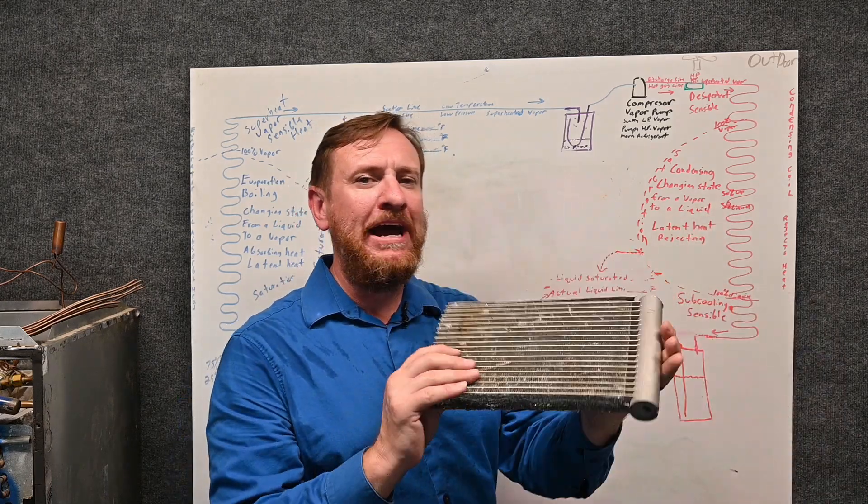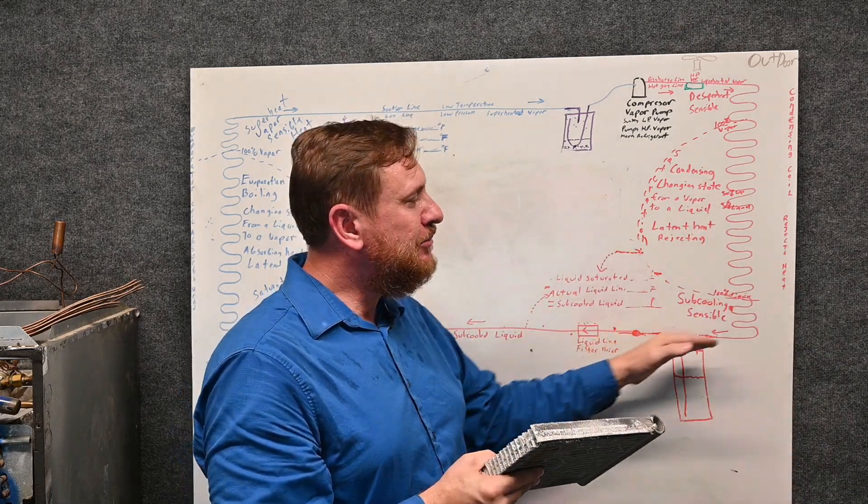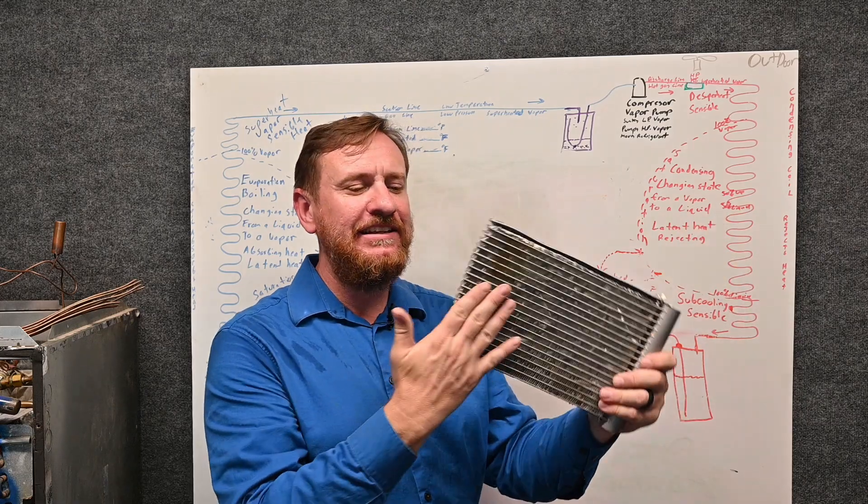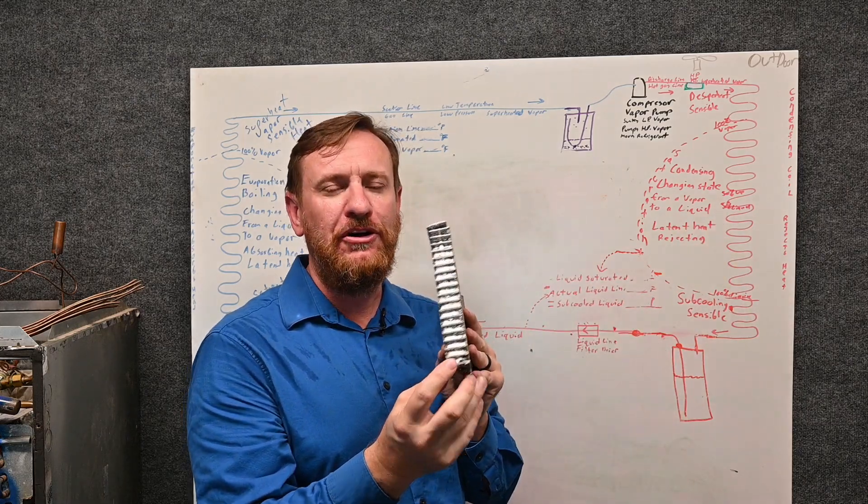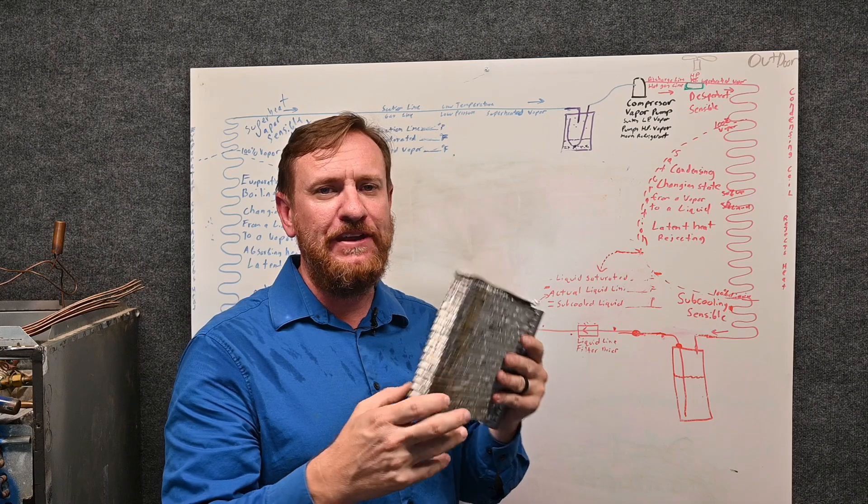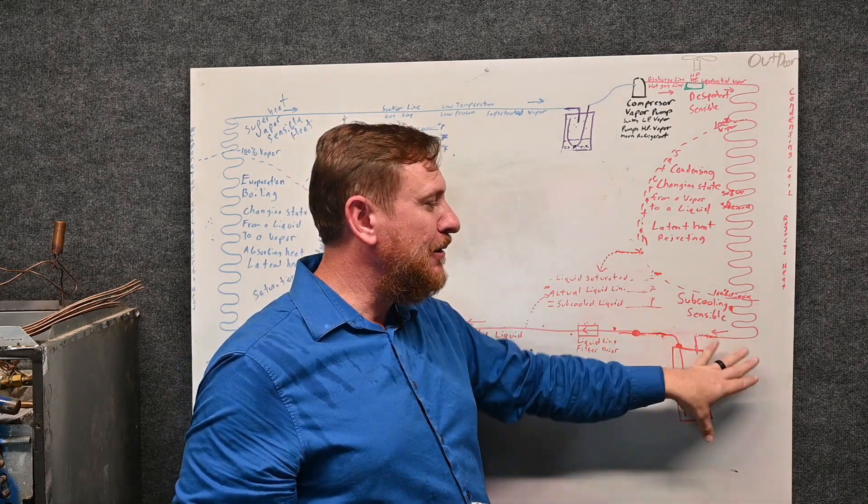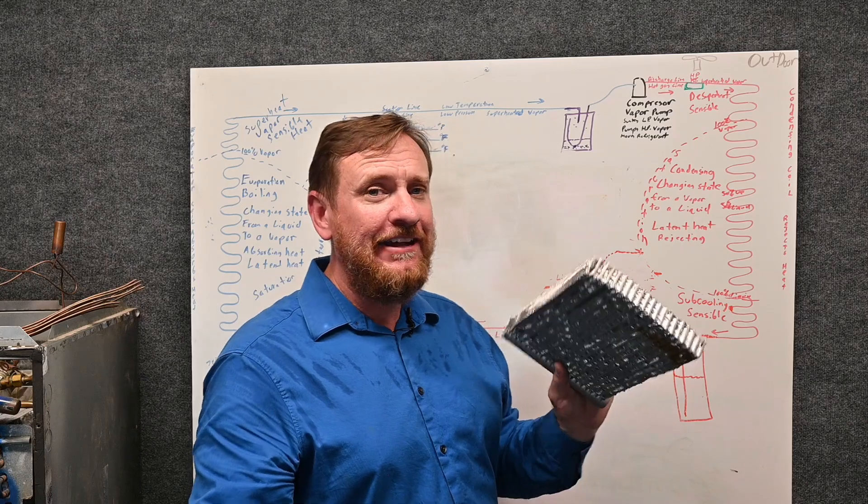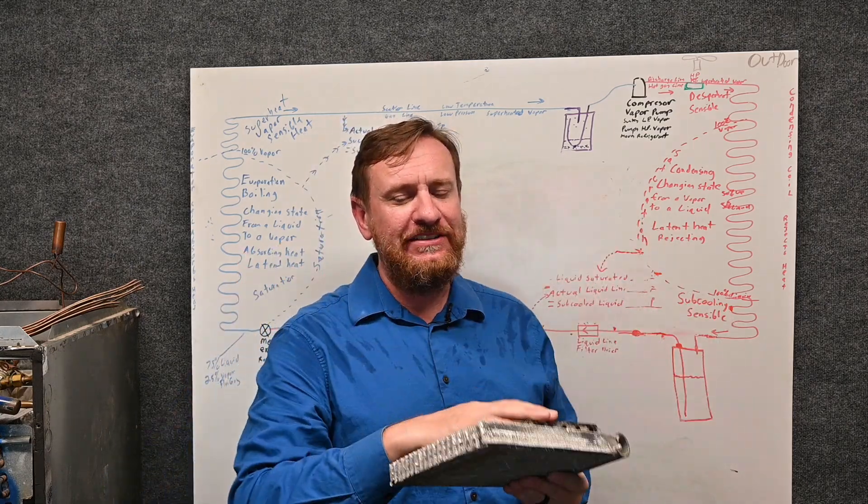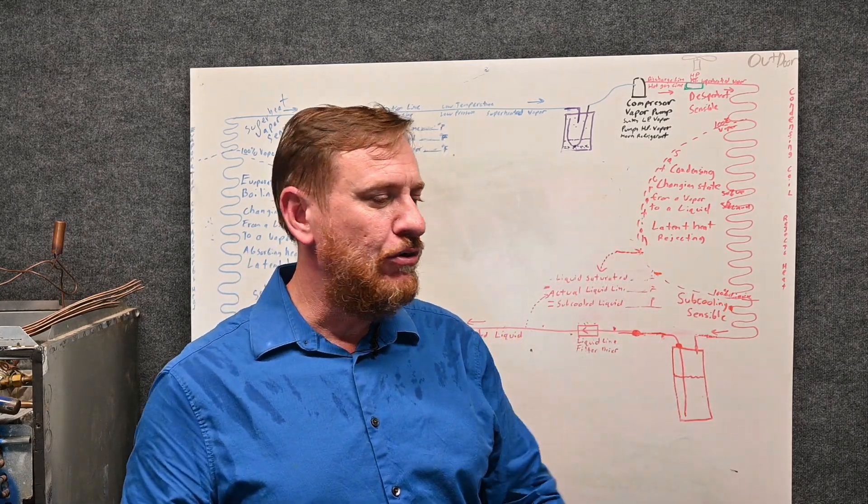When we have these micro-channel tubes, we're not going to be able to store refrigerant inside of these condensing coils because these tubes are too small—there's not enough volume to do that. So sometimes we're going to add some components to make that work. So difference in design, operation, and how you take care of these systems.